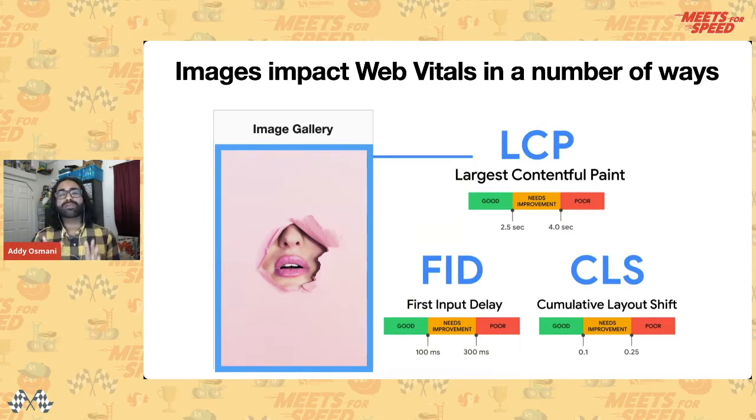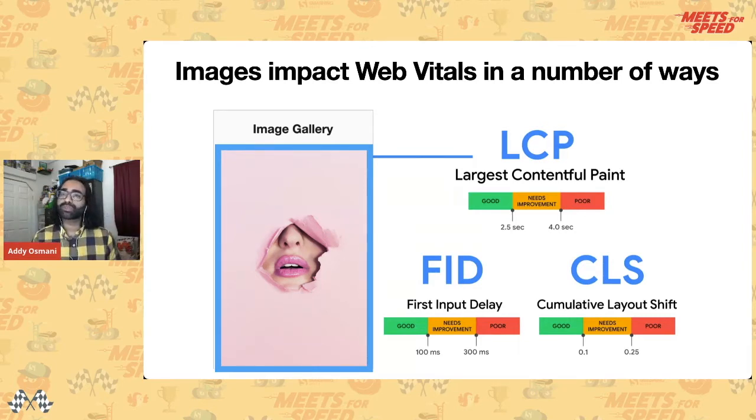Now, there are lots of things that impact LCP. It can be how soon the image is discovered and fetched by the browser. It can be compression. It can be other factors like image dimensions or DPR. There's a lot that goes into it. Now, I should also mention there are two other metrics on the screen here right now. We have cumulative layout shift, which is all about trying to capture the unexpected shifts or jank that can happen inside of a page, pushing content down.